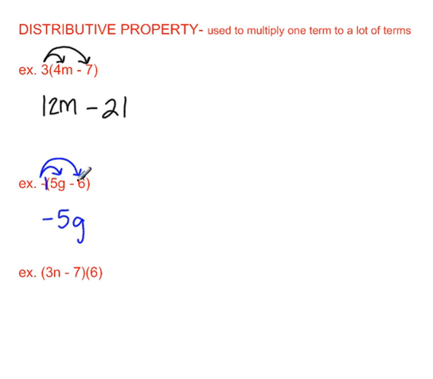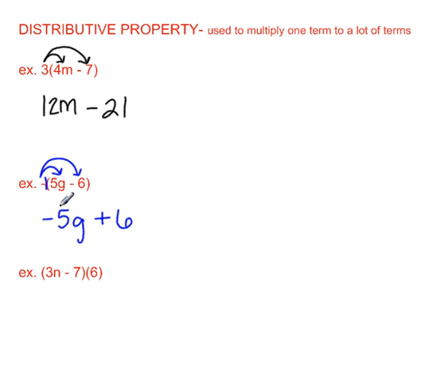Negative 1 times negative 6 is a positive 6. Watch for that right there because two negatives multiplied together equals a positive. So this is a positive 6. Now, it also standing for a plus sign or addition. You can look at it that way. But think about the signs in front of the numbers as positive or negative. That's going to help you.